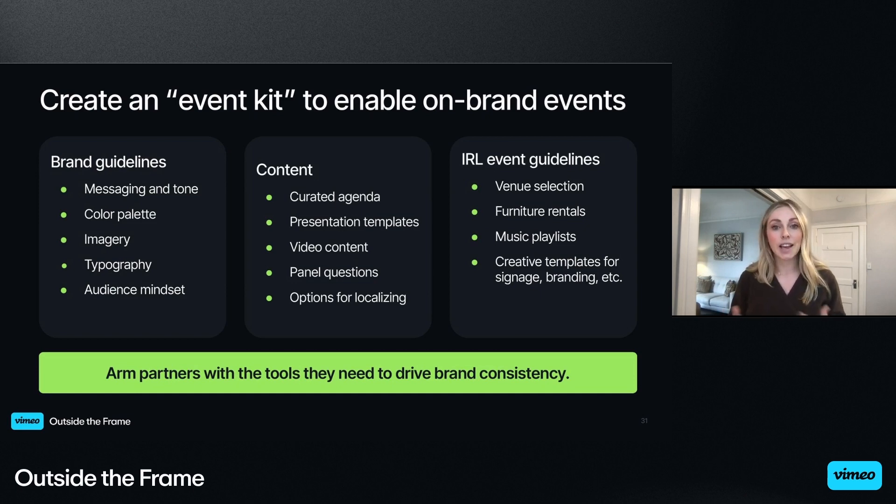One of the most successful tactics we've been able to leverage to drive brand consistency across our global events is the event kit. We create event kits for each campaign motion and they are used primarily by our regional marketing teams who produce hyper-local events in their markets. We aim for the kit to include pretty much everything you would need to execute a highly customizable on-brand event. Event kits have allowed us to effectively scale content and assets across the globe while ensuring consistency throughout the full experience. We first started developing these event kits in 2020 and have since continued to iterate and improve how we deliver on-brand enablement to our regional partners. Initially, these kits were more like your traditional event in a box — fully packaged content we expected to be taken and used as is. But we learned over the years that flexibility is the key to the success of the kits, and they are now filled to the brim with templates.